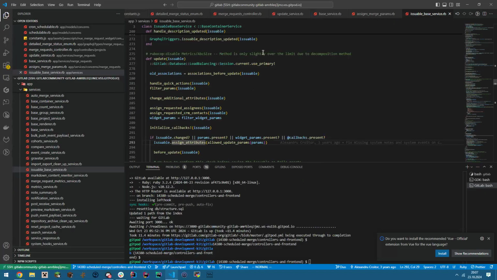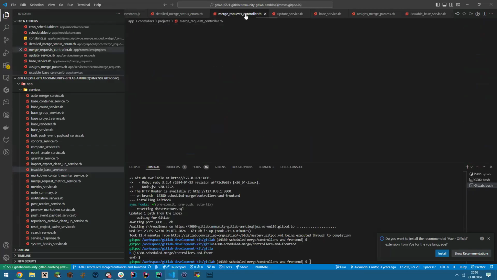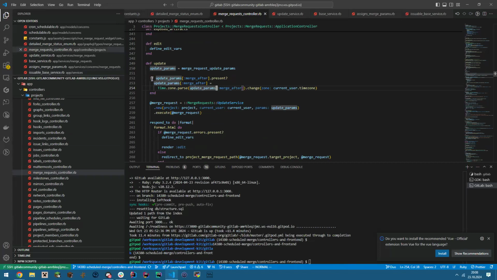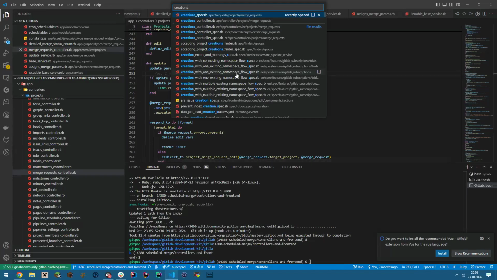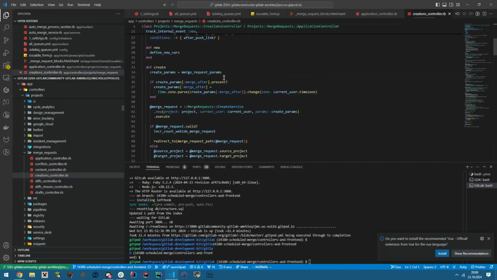But I haven't found another place where I can pre-process these parameters, and in fact I'm already pre-processing this parameter before even giving it to the service, which also isn't a great thing because we have to do it in both the merge request controller and the controller that handles the creation of merge requests.